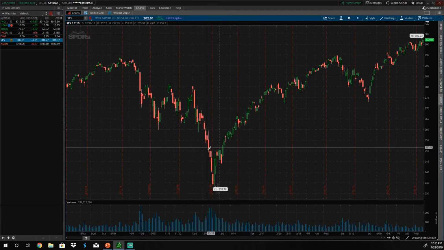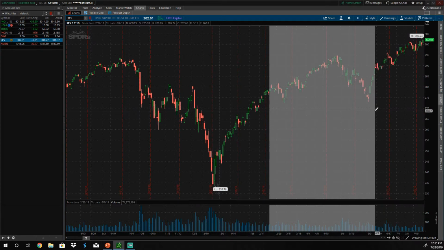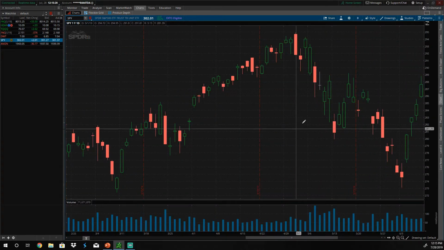Right here, you can see we have hard bearish candles, and then we have a strong bullish candle resurgence that we've had. I mean, we've had a massive bullish market for this whole year. So that's why most of this is green. And then we obviously had our very bad Q4 last year. But anyways, let's zoom in on some of these candlesticks just to show you what it really looks like. So as you can see, right here is a very good example.